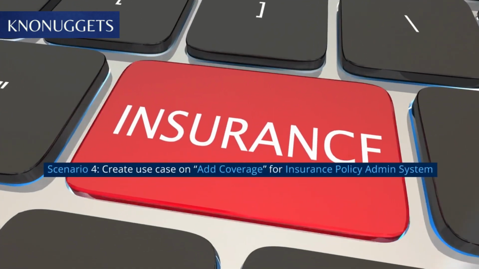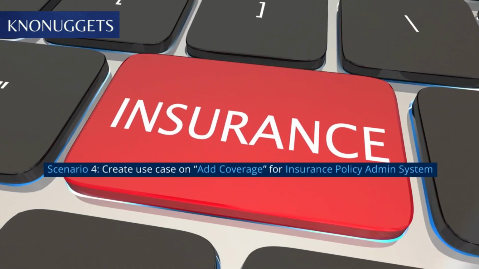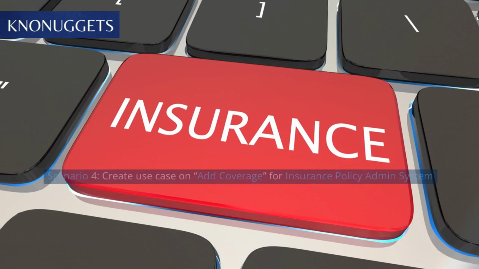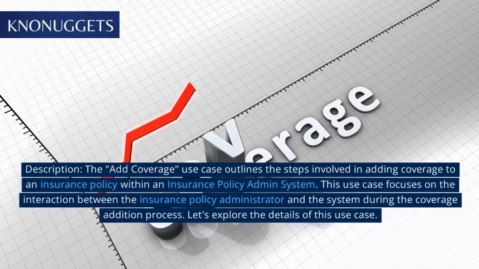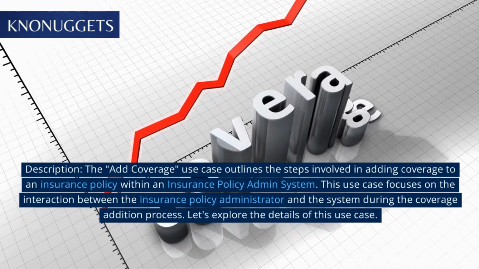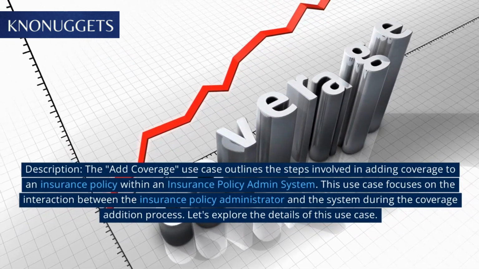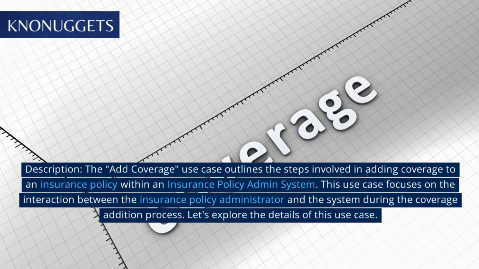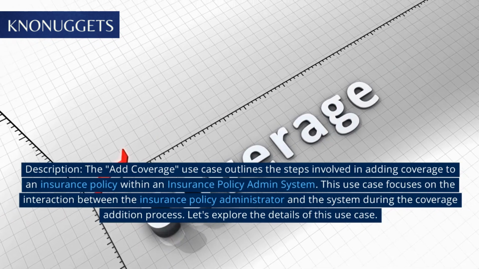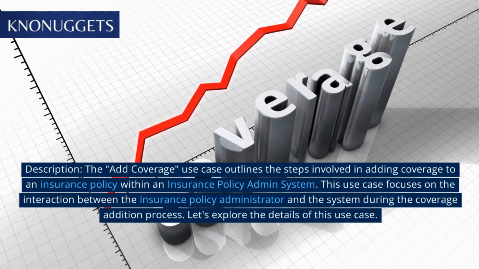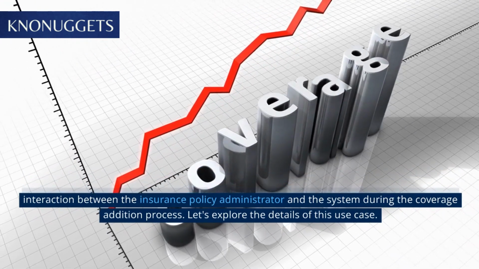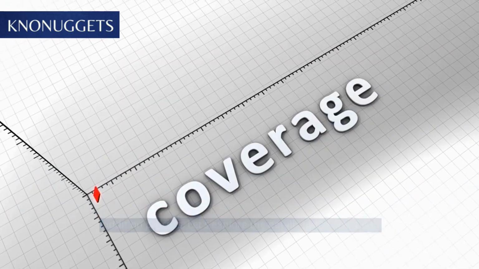Scenario 4. Create use case on Add Coverage for insurance policy admin system. Description. The Add Coverage use case outlines the steps involved in adding coverage to an insurance policy within an insurance policy admin system. This use case focuses on the interaction between the insurance policy administrator and the system during the coverage addition process. Let's explore the details of this use case.